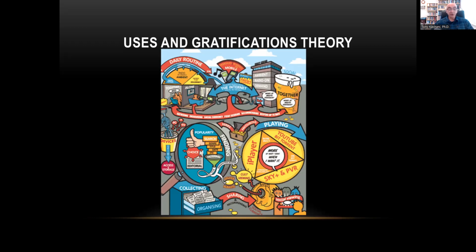Number two is assumption of rational choice. The theory assumes that individuals make rational choices in selecting media content to fulfill specific needs. However, emotional and impulsive factors may also play a role in media consumption decisions. Finally, the critics say that the dynamic nature of gratifications is something to consider. Gratifications sought from media use can change over time and in different situations, making it challenging to create a comprehensive typology.